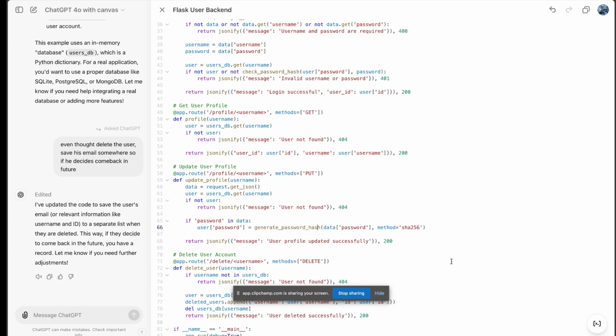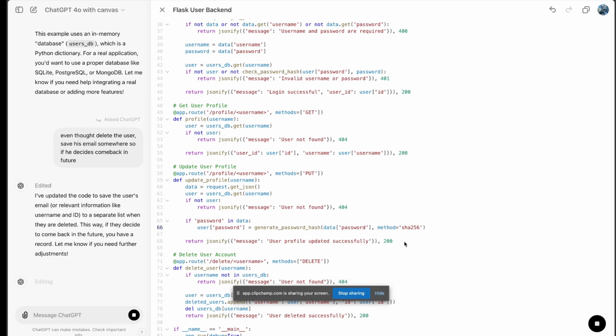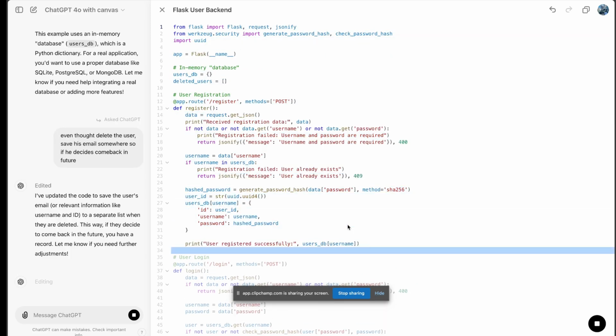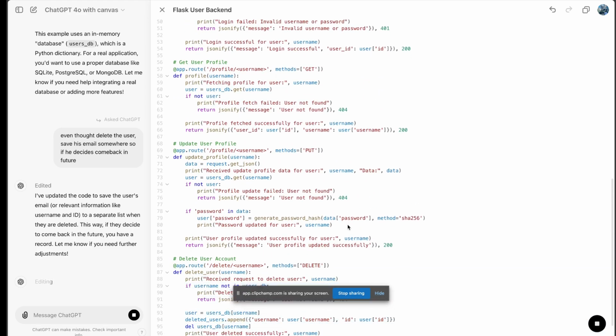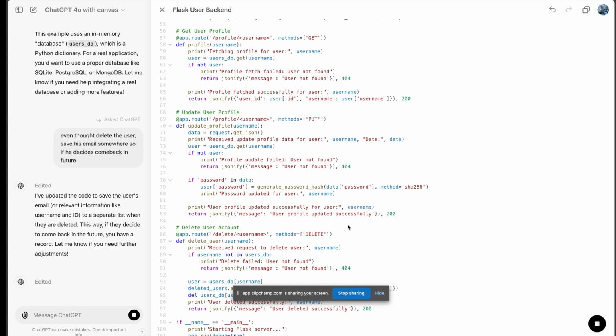Now for coding, on the right hand side you can see the different options right now, which are code review, port to a language, which I really liked, fix bugs, add logs, and add comments. Let's try the basic thing, which is to add logs. Now you can see it goes to each and every part of the code and is adding logs as print statements. So it's not really adding logs, but it's doing something very similar to that.